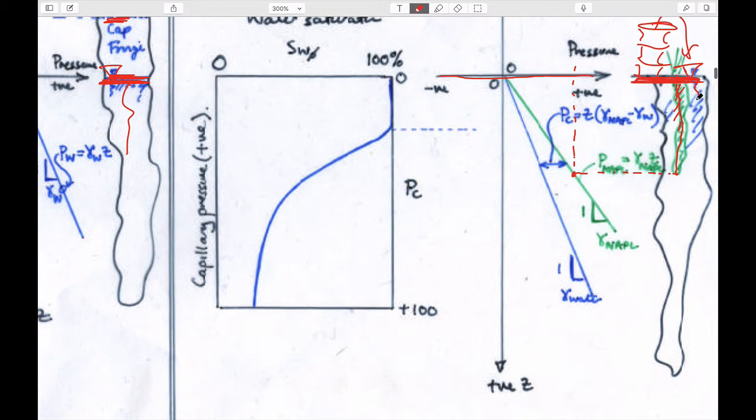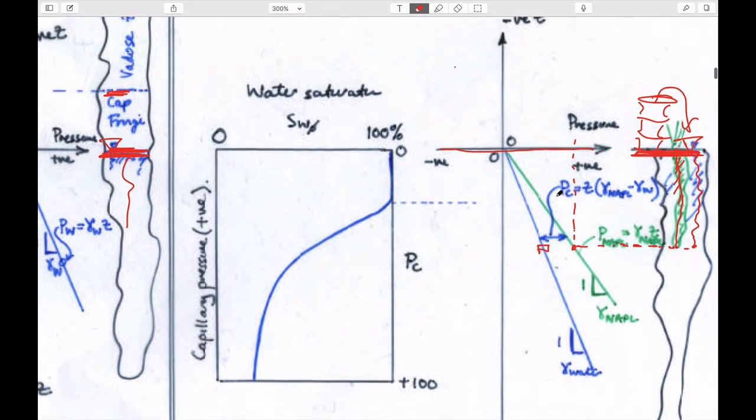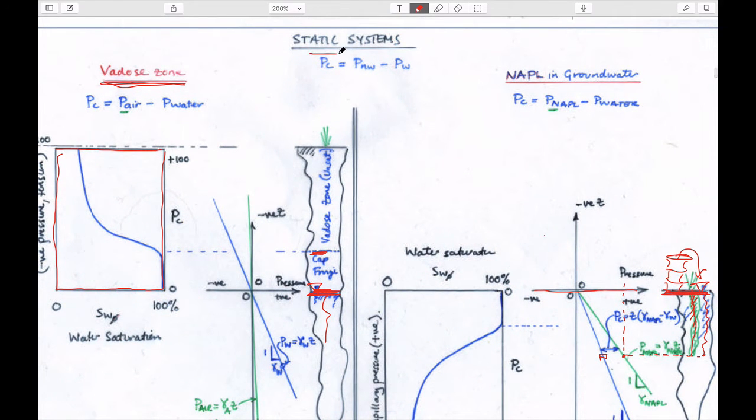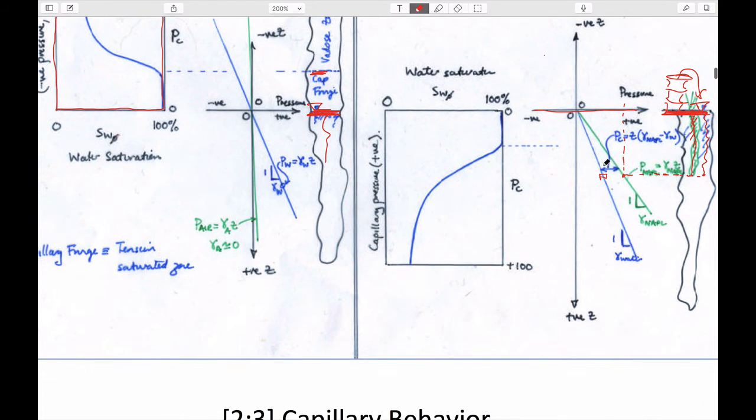If you went down a different path in the porous medium, in the water, to get to the same point right next to this, and you wanted to know what the pressure was, it would be this value. They're different values. The difference between these, by our own definition, is capillary pressure. And so this bridge between here is actually the capillary pressure. Capillary pressure difference, I guess we'd call it. Capillary pressure is the difference between the pressures of the two fluids.